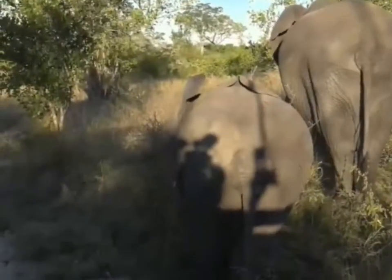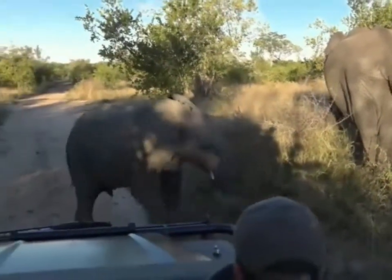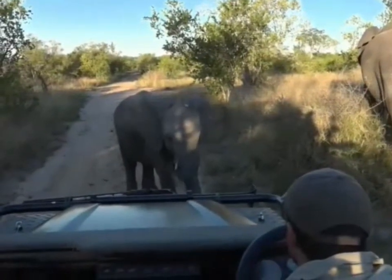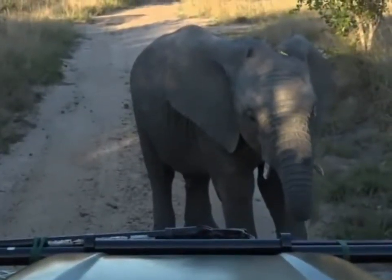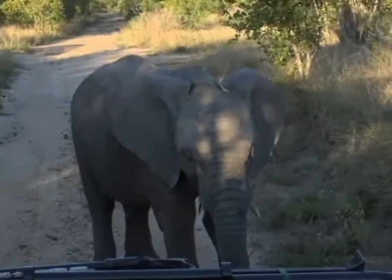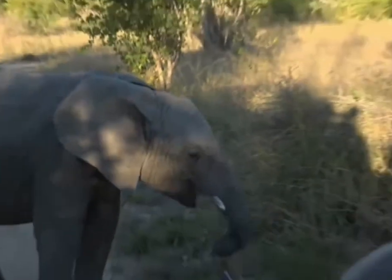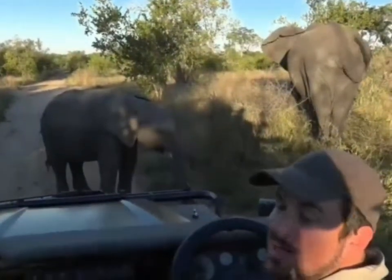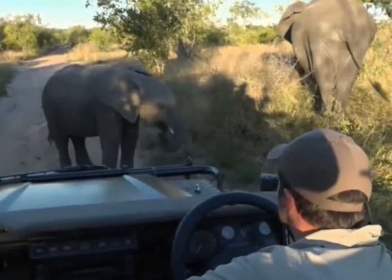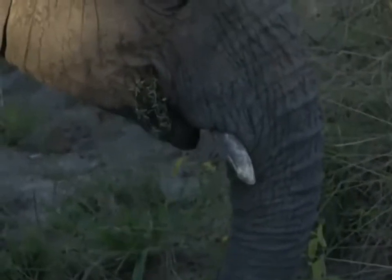Be careful how far you come back, little one. I'm sorry — it wasn't my fault, mom didn't want to give you any of her branch. It's rather close, this little baby, but it's not being aggressive. Mom has pushed it away from its branch, so it's been relegated to come be friends with us. It's found a little creeper on the side of the road that it's picking up and eating.